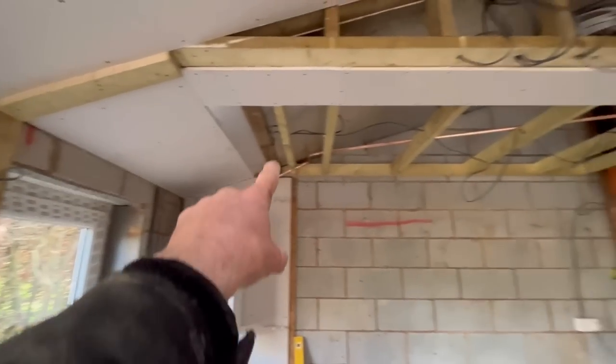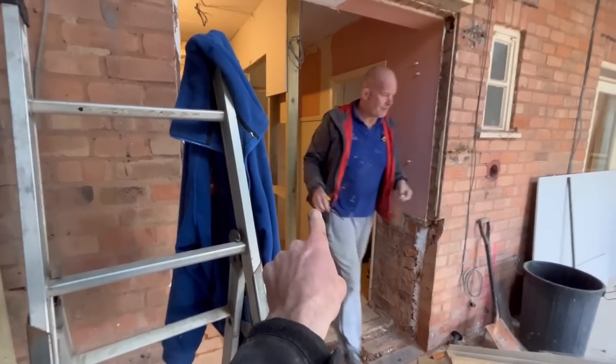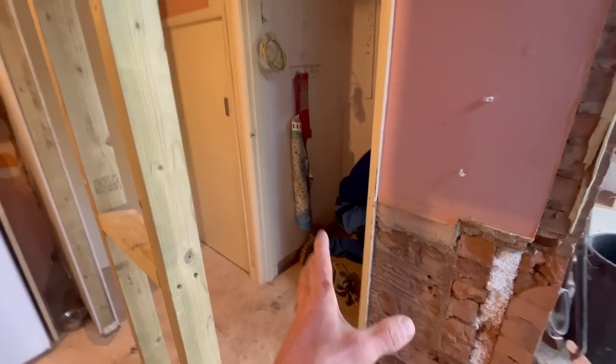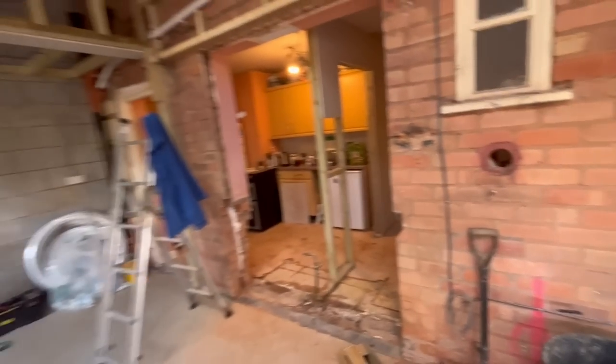Started doing all the, putting all the gas feeds across there, all the way through and then down towards the gas meter, which is the other side of Phil, there in that little cupboard, as I've already shown you. Robbo's in there, which I shan't film him because he's in the toilet. Just doing all the setting out for the feeds again in there and the gas.